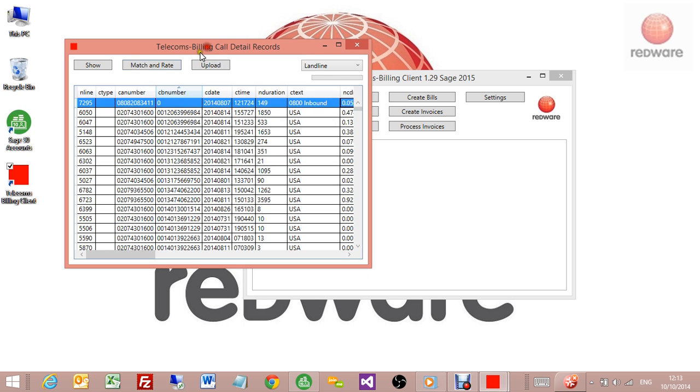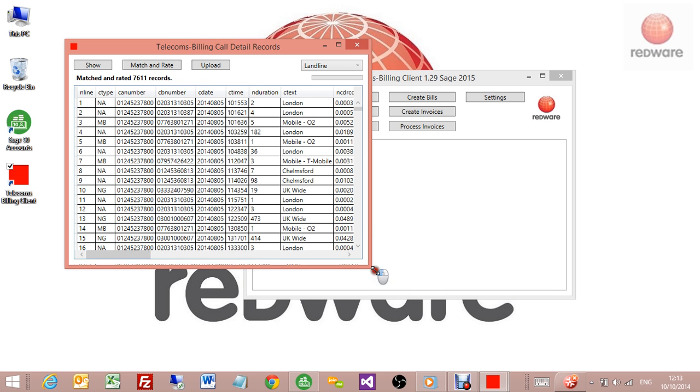What we're going to do first, we're going to match and rate them. This is just short of 10,000 records, and I thought it's a good idea for you to actually see the full process happening, so please bear with me. So it's matching the data now and assigning it to a customer, calculating the price, and here we go.